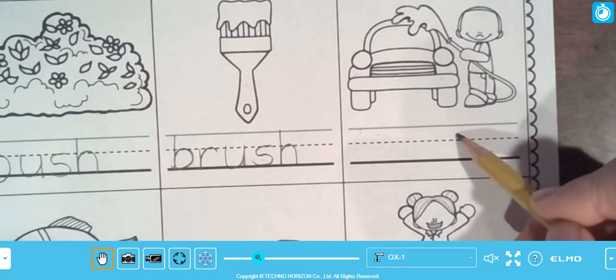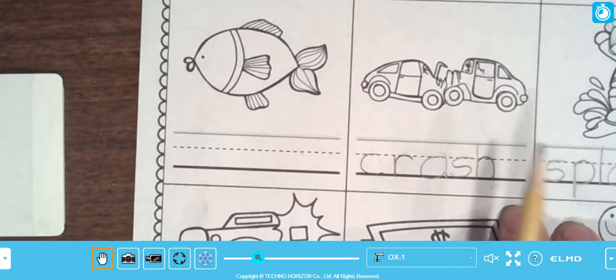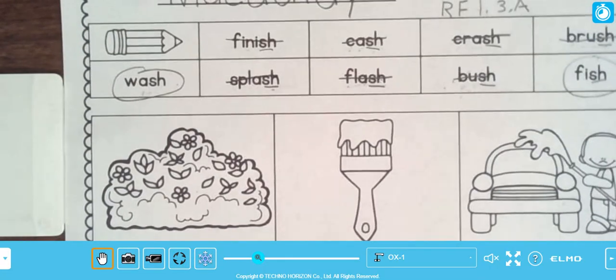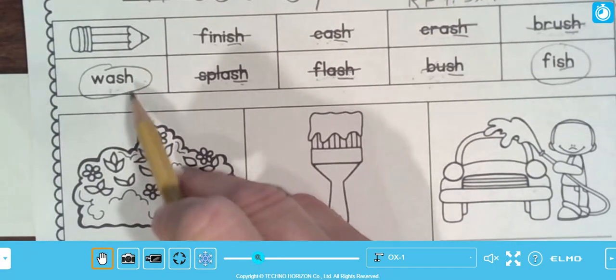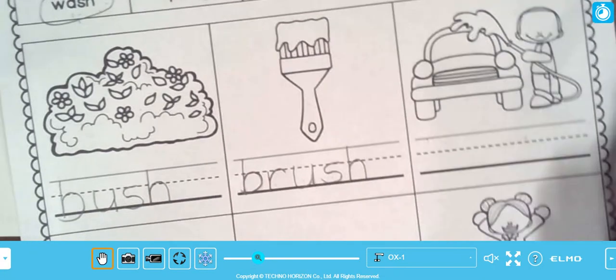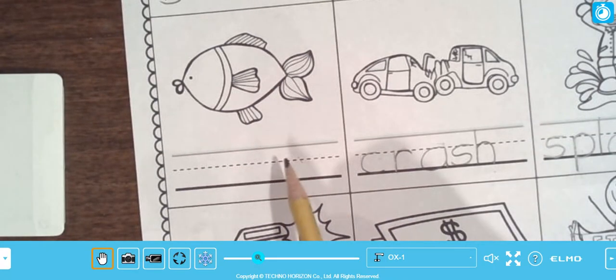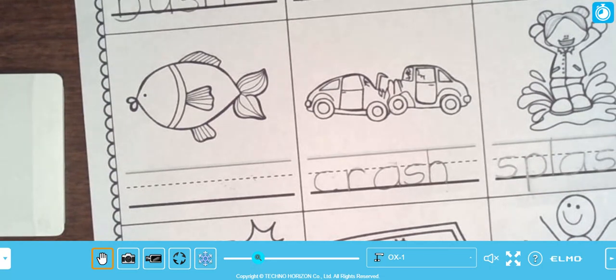So what you have left, lovies, is this word, this one here. And you have this one here. So right here, you have these two words that you didn't use, this one and this one. So one of these two words goes here and the other one goes here. Figure out which one it is and write them down. All right, you're done with this video.